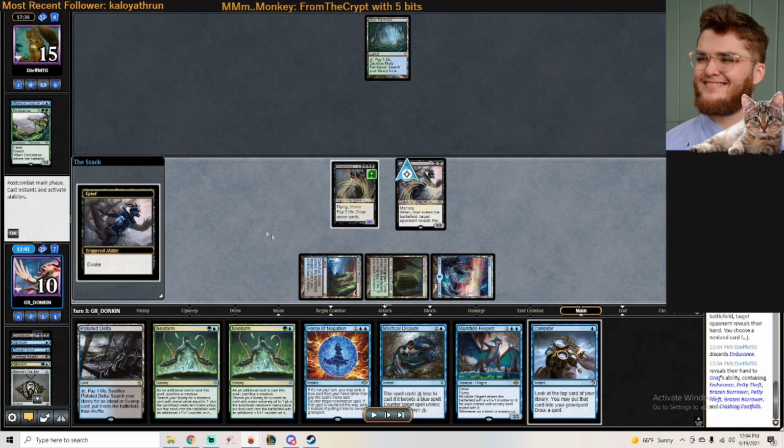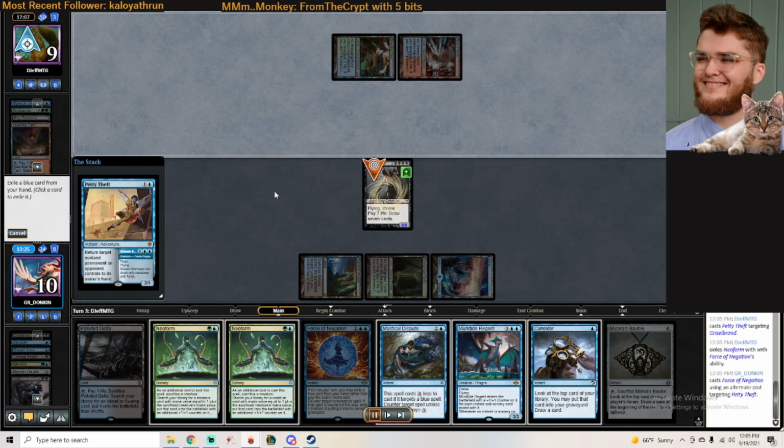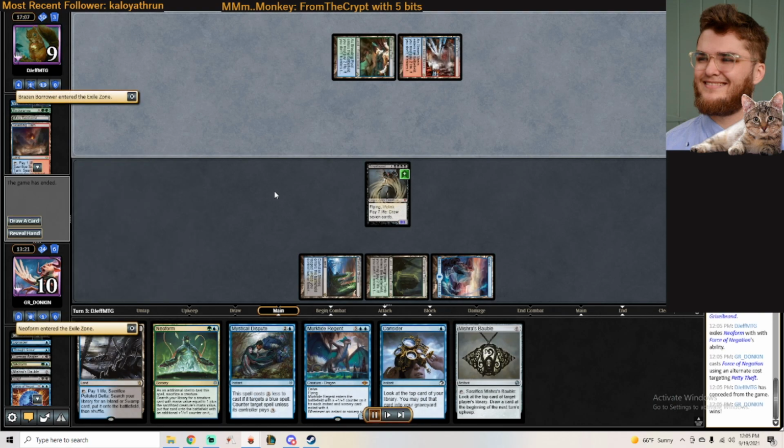Endurance is the one card I can't really interact with, and getting this Murktide in play would be nice, right? I'm going to Force of Negation the first Brazen, and then I'll have the Mystical Dispute up for the next one. Petty Theft, we force it, and they scoop.